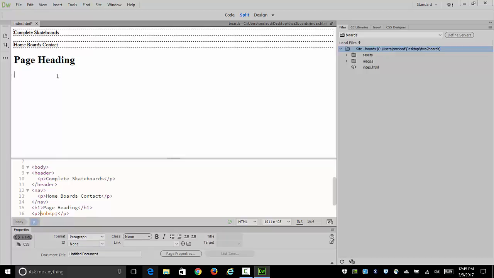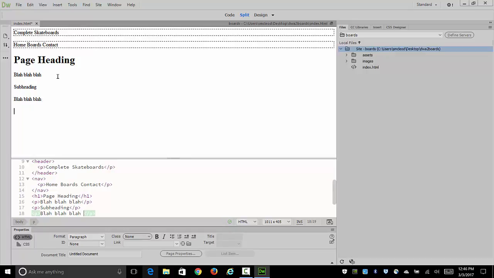Next, we would be filling in some basic paragraph text. I'm just going to fill that in with a blah, blah, blah, which we'll later fill in on each page with the relevant information. And just to get an idea of what other text might look like on the page, I'm going to type subheading, hit enter, and some more blah, blah, blah, just to take up some page space, make it look a little more realistic.